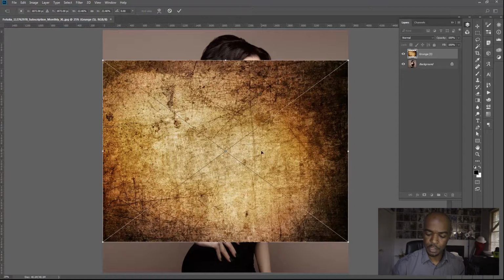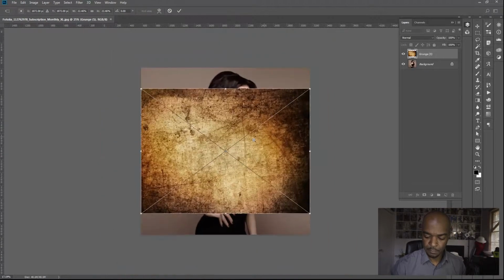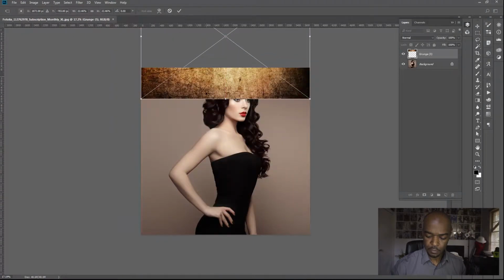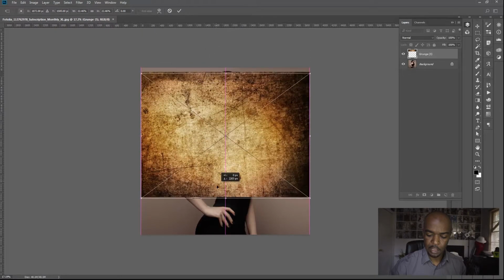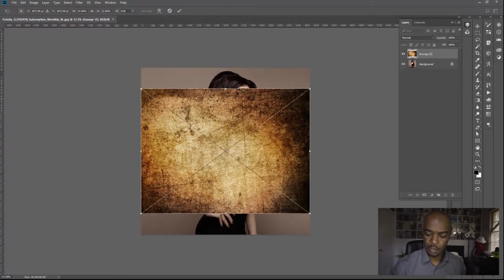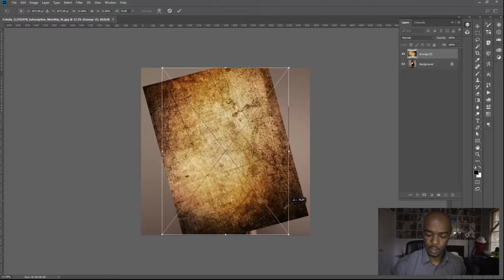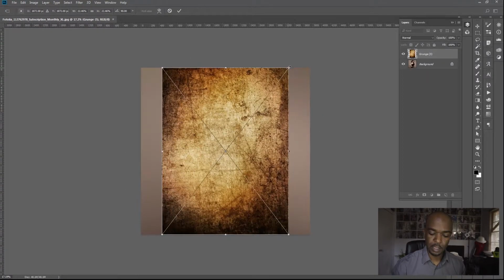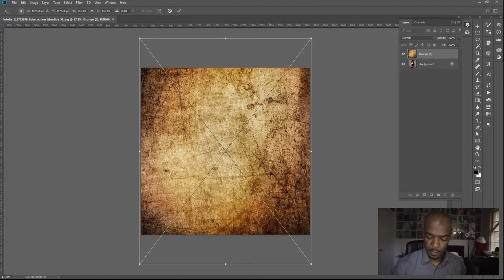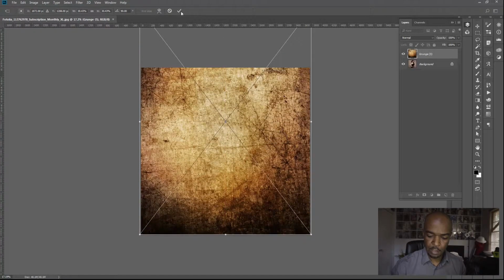As you can see when we look at this image, the bottom of the shot of the model is a little darker. You can see where the shadow is cast off. To match it, I want to add the shadows from this texture down here at the bottom. I just want to rotate that around, enlarge this, and bring that up to about right there.